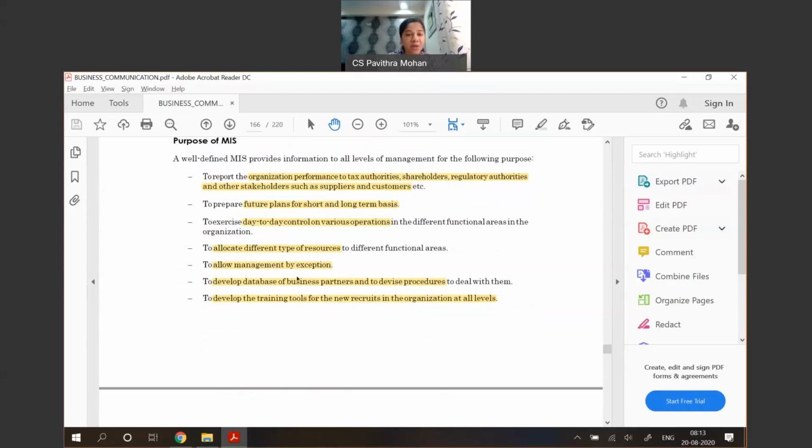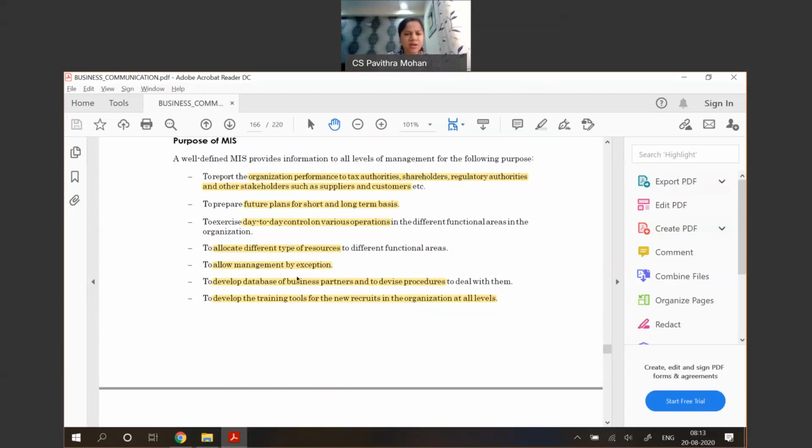Allow management by exception. So if any person is not there, or if any department is not there, or if any approval is getting delayed, let's say somebody has COVID and is not coming to office for 15 days, and their approval is always required. At that particular time, what happens? Instead of waiting for that particular person, we provide an exemption. Without their approval, another person can approve and the process can work. We are not going to stop.